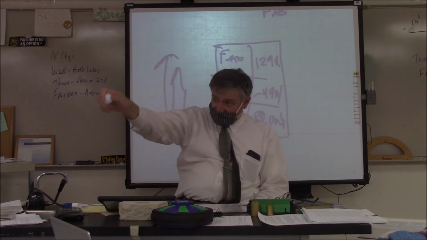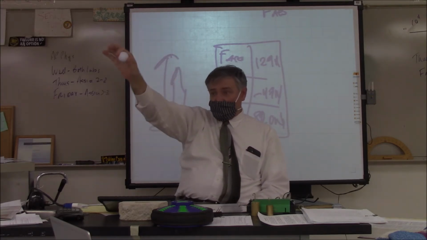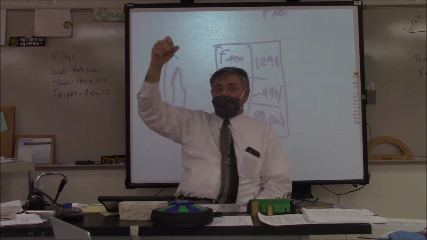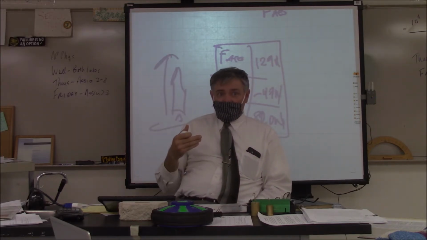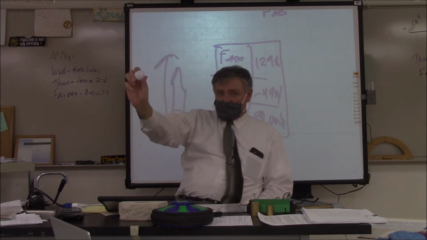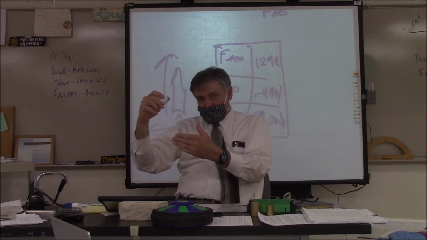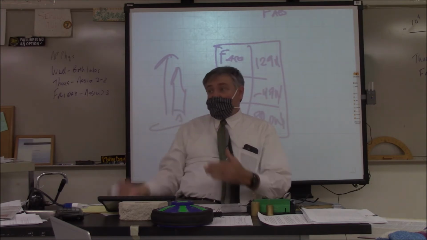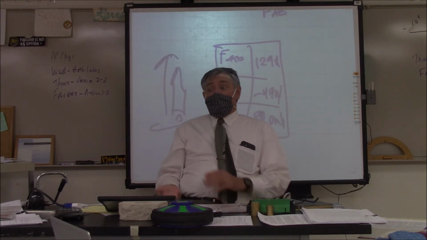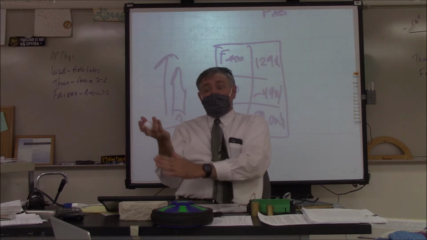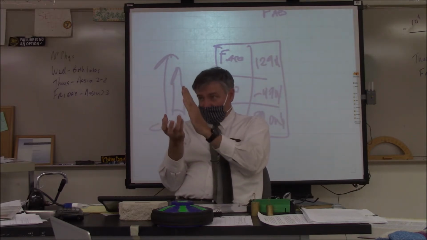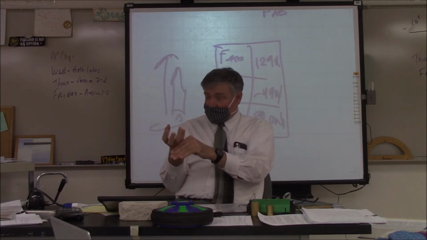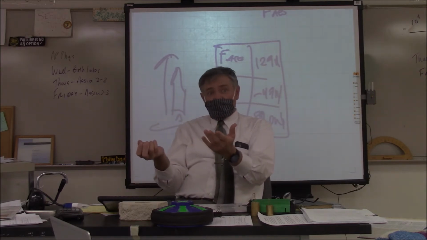Let's say I'm going to throw it to Tina. If I throw it to Tina, when I let go of it, there is no other force other than gravity acting downward on it. So if I just throw it like this, gravity is acting this way, and that's the only force acting on it. It's in the air, that's it. Now, but if I throw it this way, while the ball is in my hand, the upward force from my hand has to be bigger than the downward force acting on the ball, or otherwise I can't throw it up in the air.